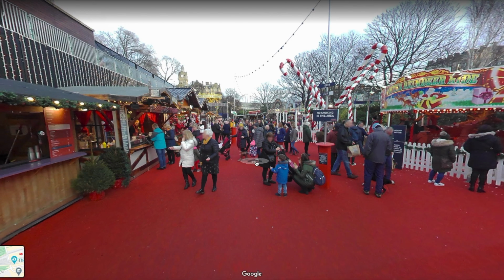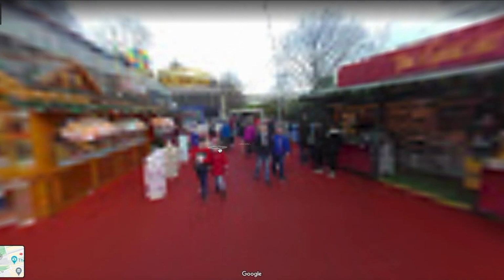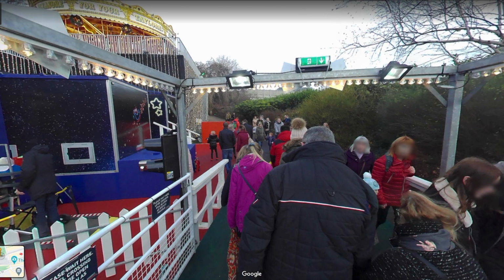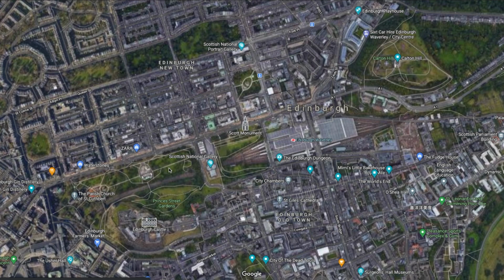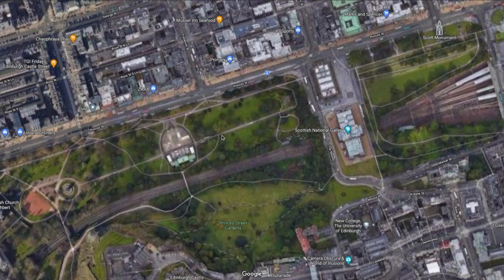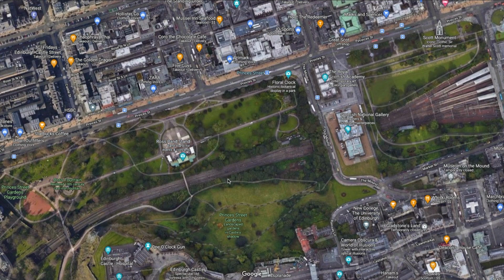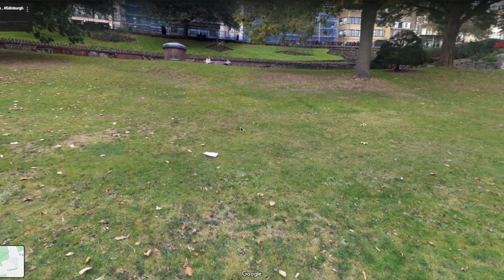This year, obviously, because of COVID, it did not happen, and I think a lot of people were quite sad about that. But this is a beautiful way of celebrating the holidays and getting into the Christmas cheer. All right, so the gardens obviously extends quite a bit. You can walk along pretty much the entire route, and it runs obviously along Princess Street. But there are some really beautiful, beautiful views along the way. So we'll just take a quick look at one or two of those.